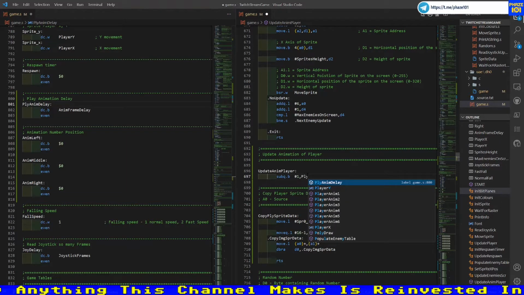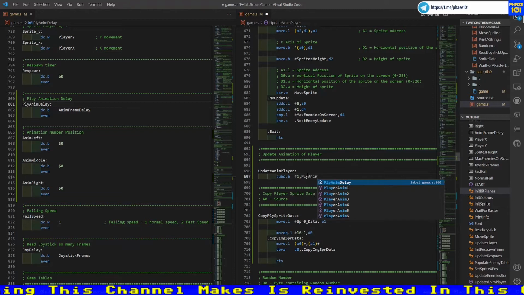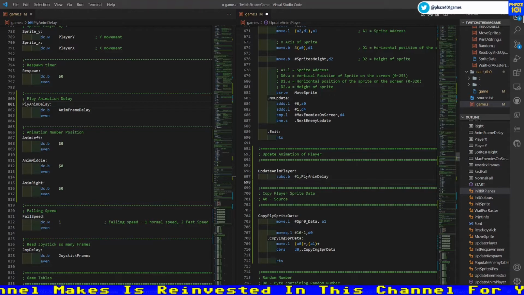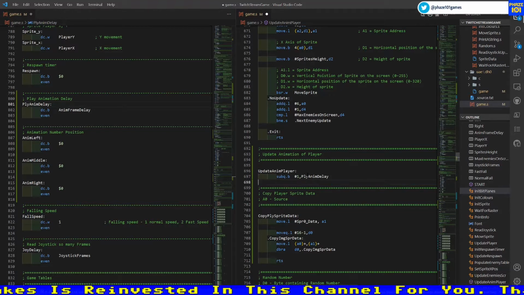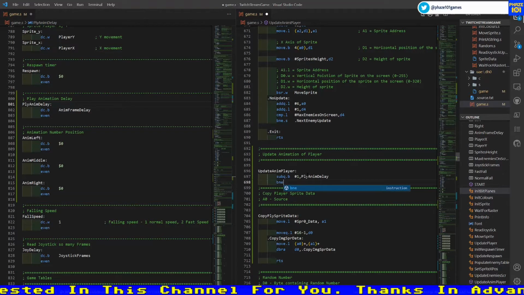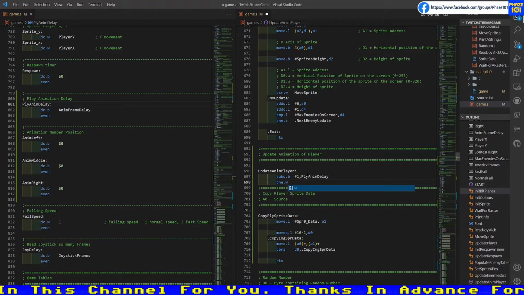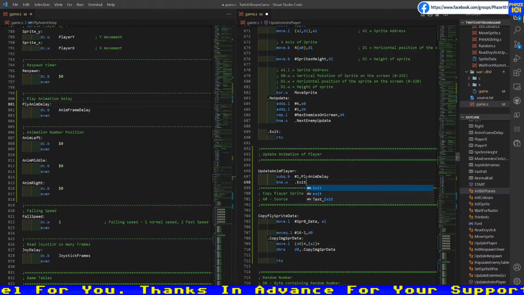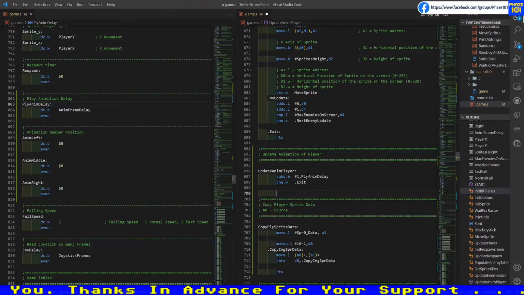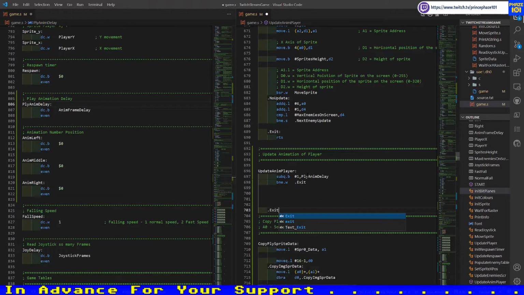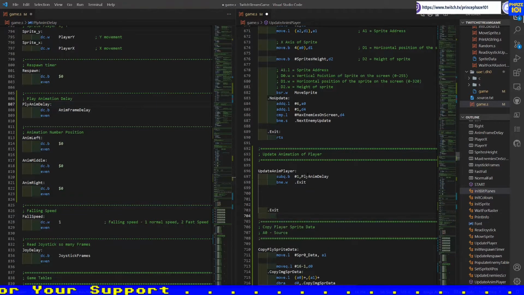Which means player animation delay. Okay. If we have not reached 0 for the counter, then we exit. So that is standard. And somewhere down here we will have dot exit and RTS.